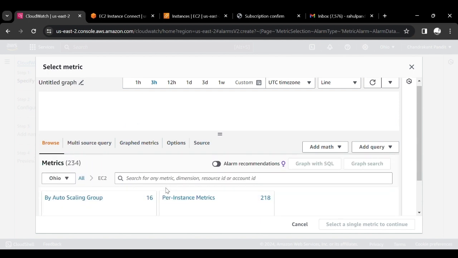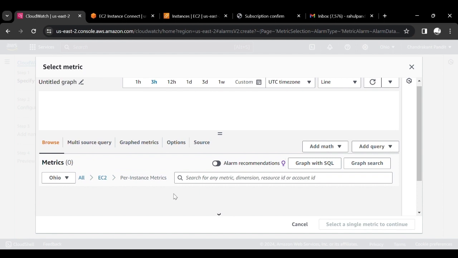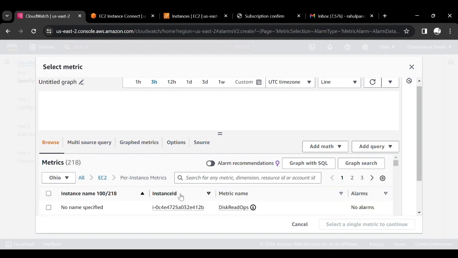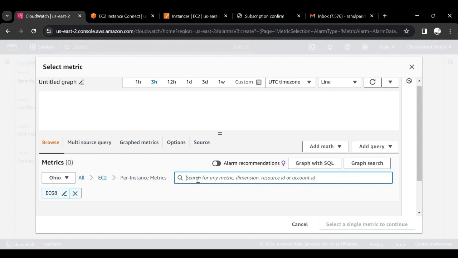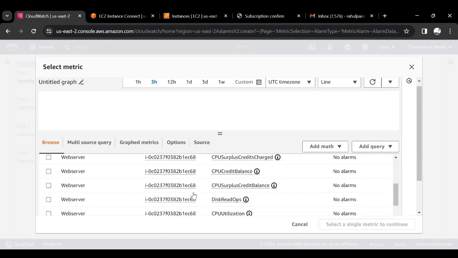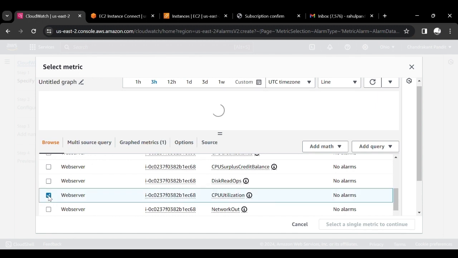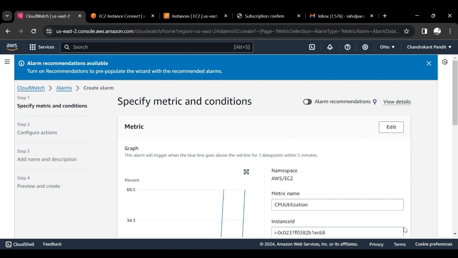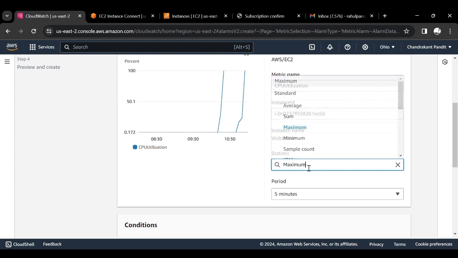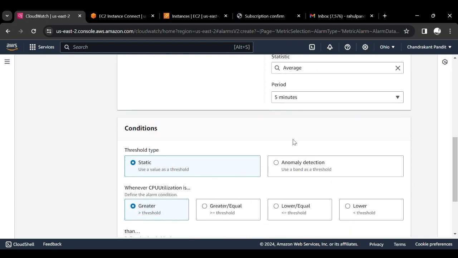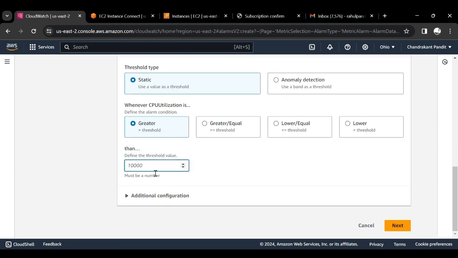For the metrics available for the EC2 instance, we're gonna select CPU utilization. Instance ID EC68, search CPU utilization. Let's monitor the CPU utilization of the system and trigger one notification over the mail. This is all about average, not average, maximum. Now let's go with average utilization with a threshold amount of 50.